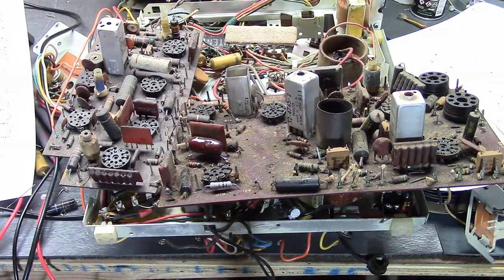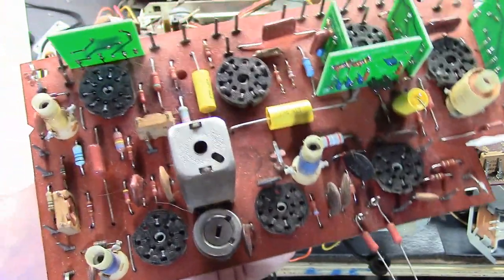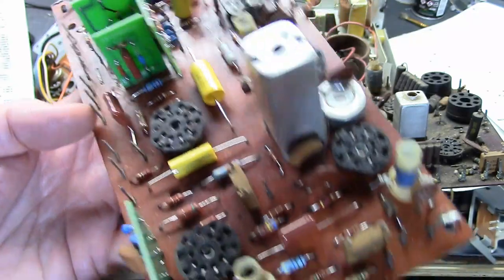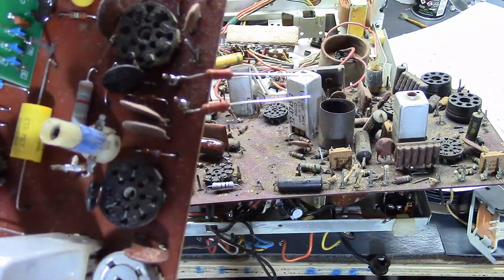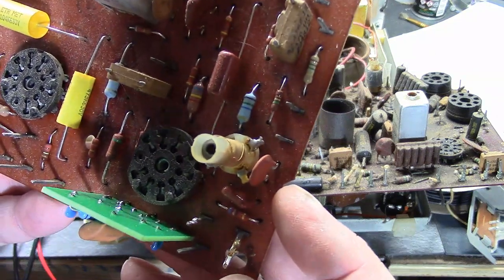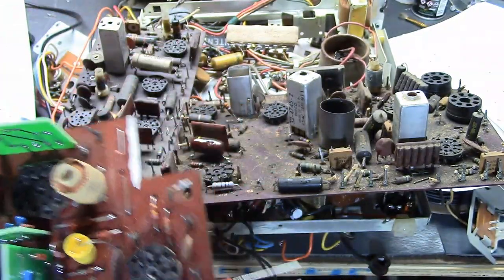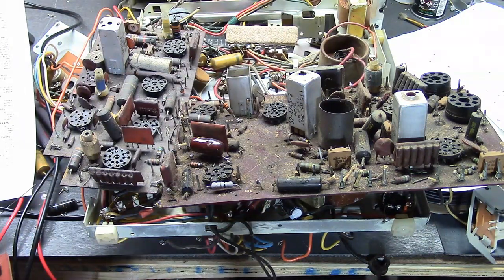I like the Vishay series because they're readily available, inexpensive, and they look a lot like carbon comps — they're easy to read the color bands on. Most modern resistors are blue in color, and those bands are sometimes really hard to read. The Vishay series are not like that. One problem is they only make them up to 1 megaohm, so for larger values — like a 15 megaohm or 2.2 megaohm resistor — I had no choice but to go with a different series. But generally speaking, that's what I use. Readily available at Mouser, DigiKey, etc., but by all means go with whatever vendor you feel comfortable with. Everybody sells metal oxide and metal film resistors.